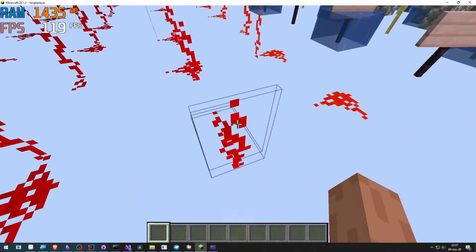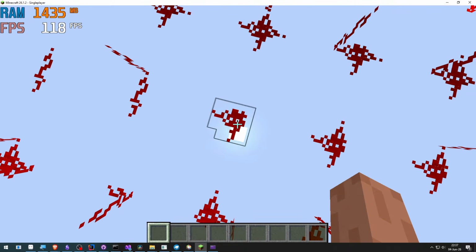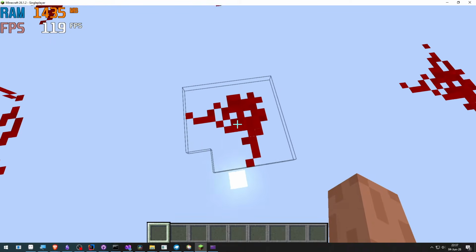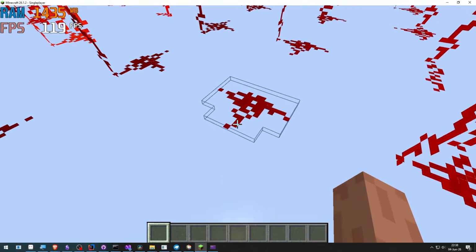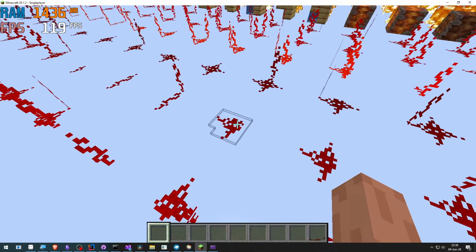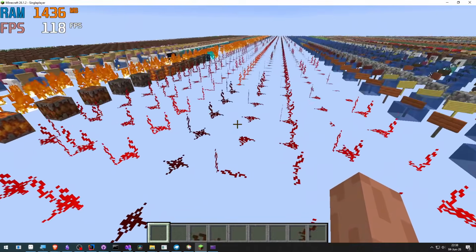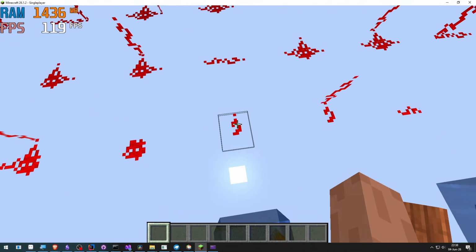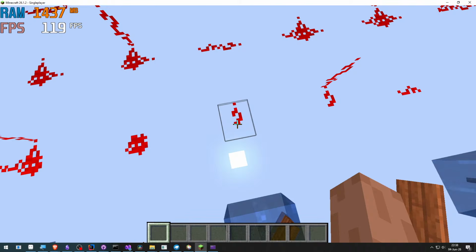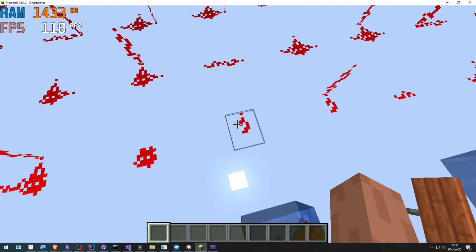So I have to, but here the problem with the redstone is even here. Look at how the outline is like this. This is the outline. And here is different. Like it's constantly changing. And here is just the dot. And this is for that. Let me think about it.